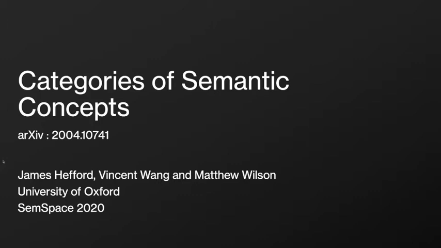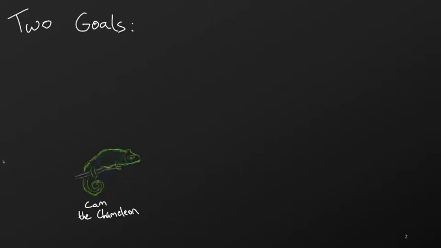I'm going to dive a bit deeper into what we actually did in our paper. So as Vincent mentions, there were two main goals. And I think the best way of maybe reiterating these goals is by direct example. So we can imagine that we're reading some text, and this text could be about Cam the chameleon. Here's Cam. And as the story progresses and Cam goes through his life, we find out that he's able to change his color, and he changes from being green to red.